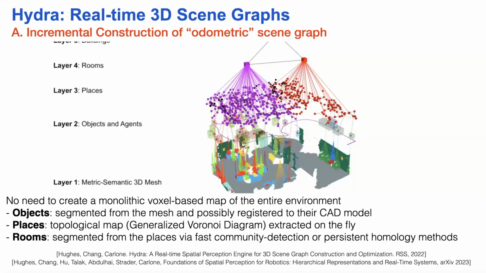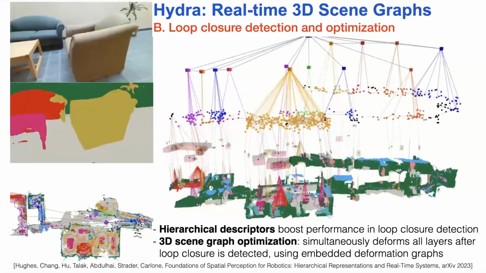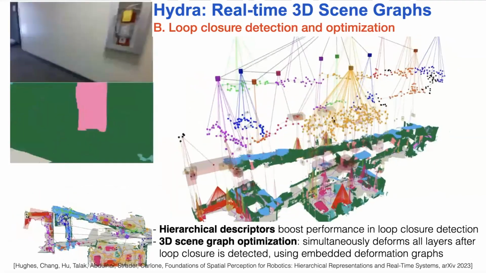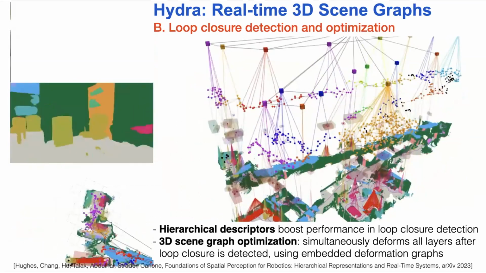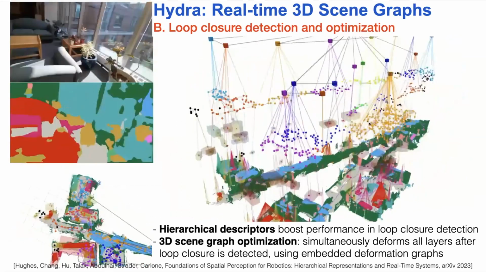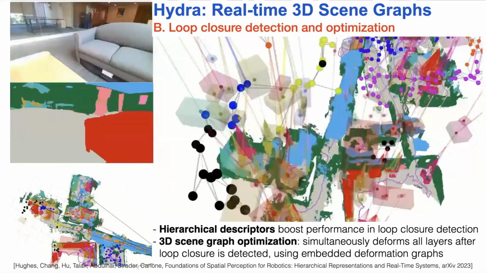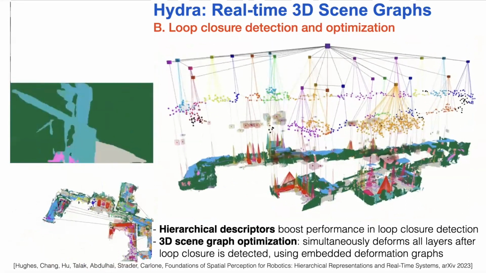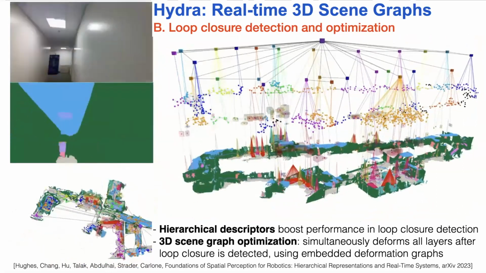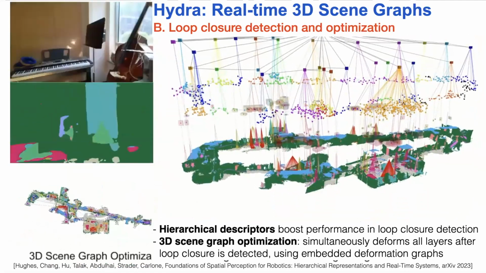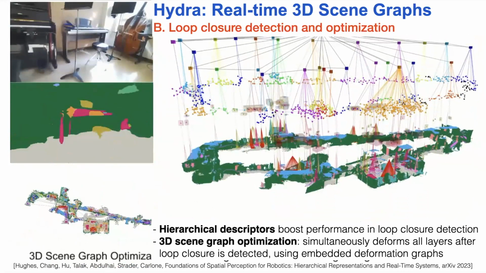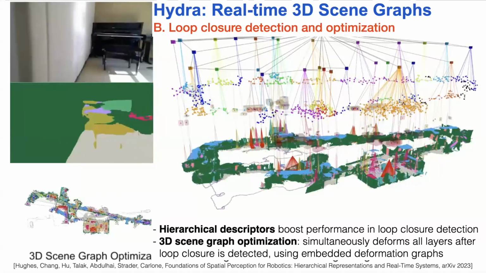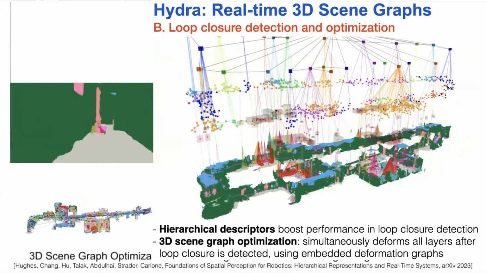I won't go into the details because I want to focus more on the structure part of this, but to tell you the story short, we are able to construct this in real time. One of the important things is that because the scene graph is hierarchical, we are able to do better loop closure detection. Not only do you have loop closure detection based on visual features, but you also know which objects are near your location and your previous location, and you can use that information to detect better loop closures. You see that at the last minute, it will snap and become one. There you go.